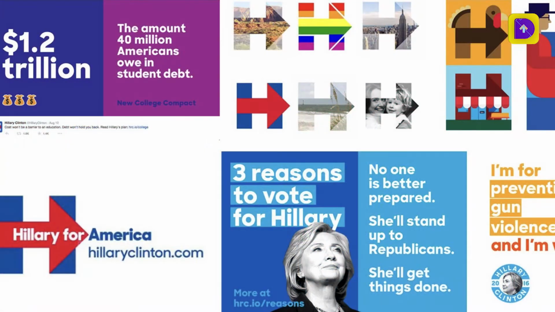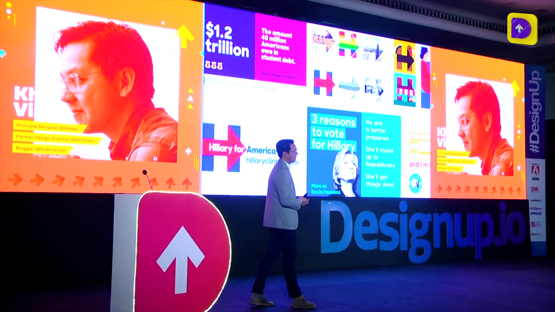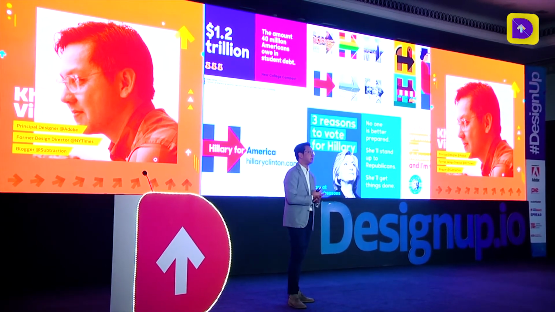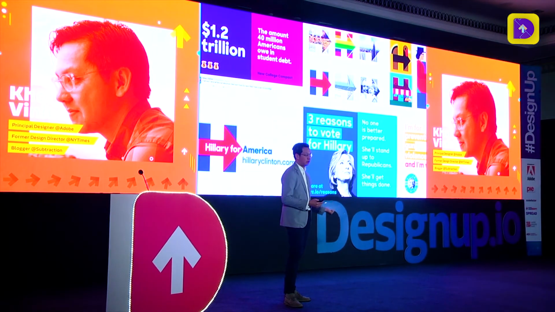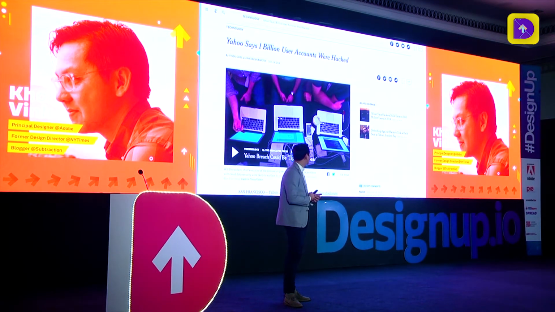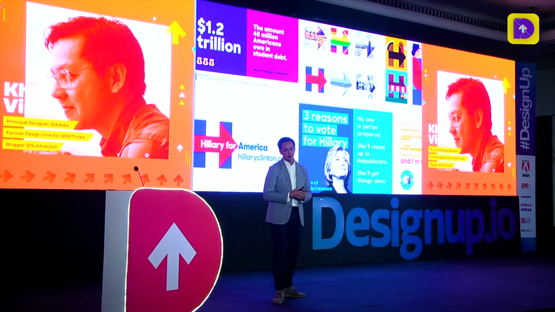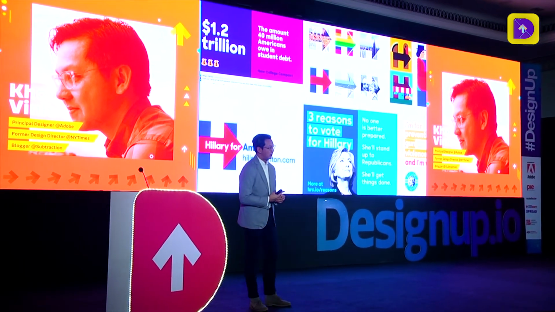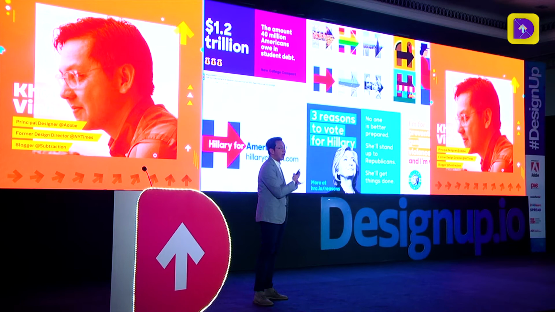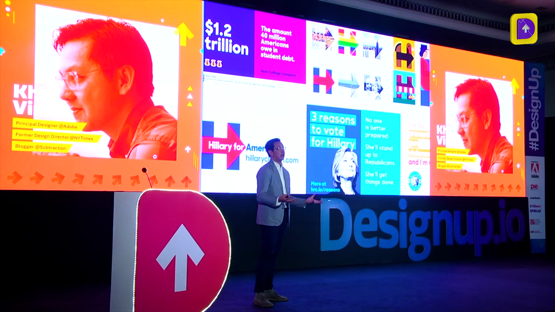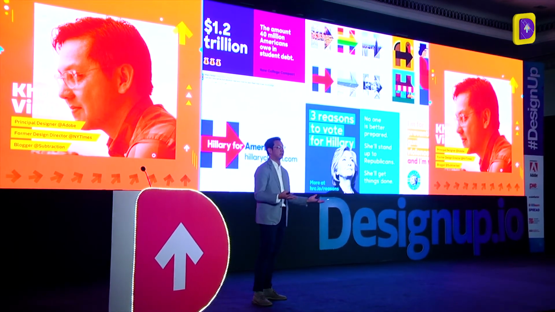This is a really painful example for me, not just because I voted for Hillary Clinton, but because a very good friend of mine, Jennifer Kinnan, was the creative director for Hillary for America, and I was so proud of her team. They did an amazing, amazing job. And we know much more now than we did a year ago about what happened here in terms of Russian interference and so forth. But we also never really asked the question, did this stuff work? Did the design that the campaign generated work for the electorate? Did it actually help her message or not?